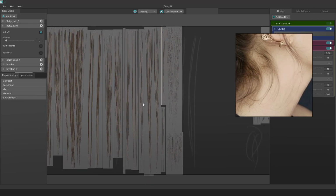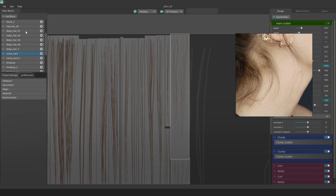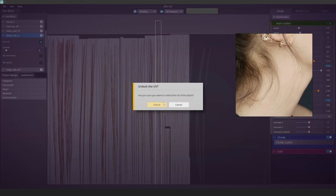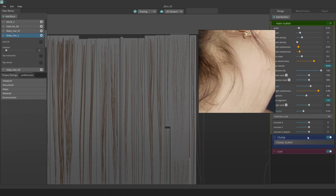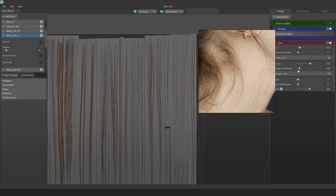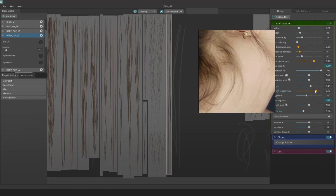I forgot to make the card. Take this one. Let's duplicate it. And I just want to have some, like this noise here. I want to have some really fine hairs. Don't want to use that much clump. A little bit more uniform length here.